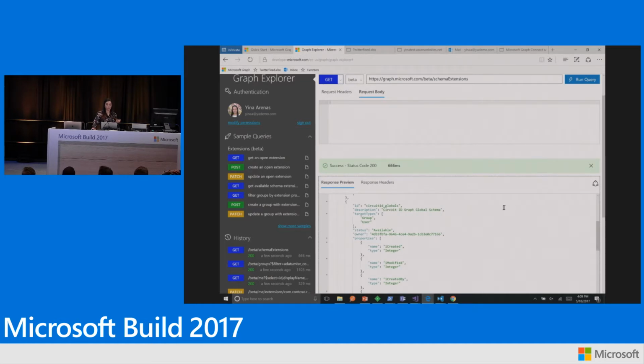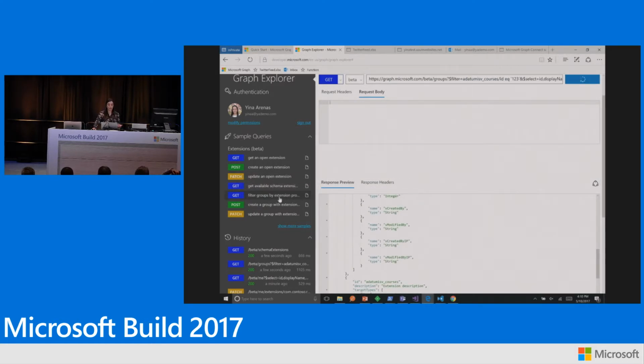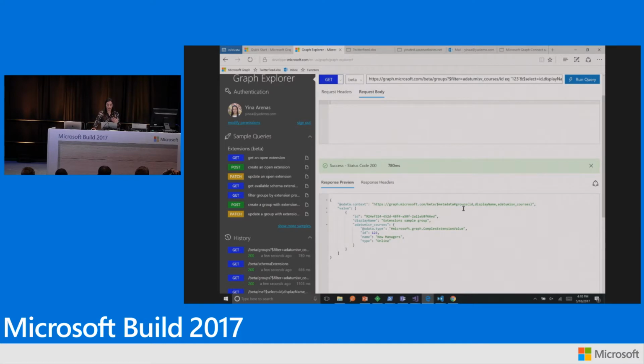circuit ID for global schema. It has a whole bunch of different properties that I have defined that I can go and stamp on a given user. On a given group. I'm sorry, the type is group. So when I go and get these groups based on that schema, you're going to see that I can get, well, this one is another schema. You're going to see that I can get all of the groups that had that particular schema stamped on that entity. So it's very simple for me to go and define a schema, update the information, and then filter the groups based on that data.